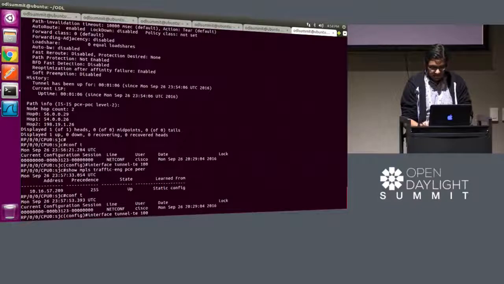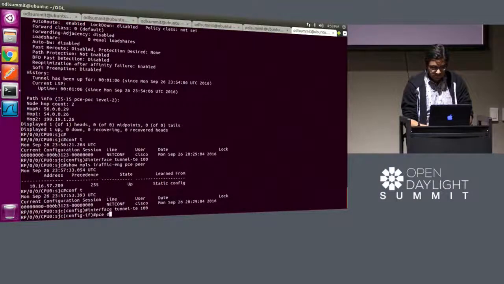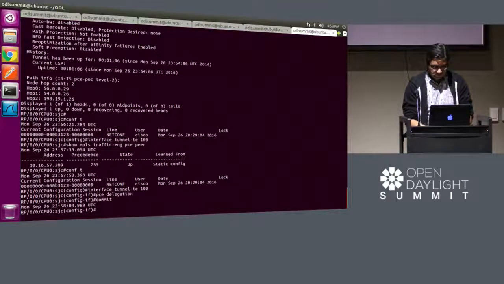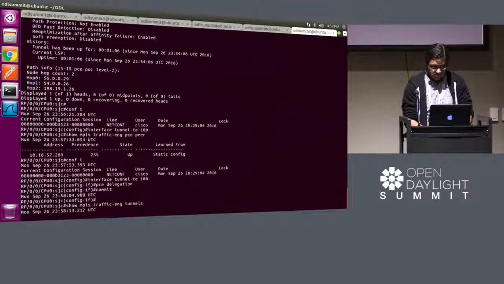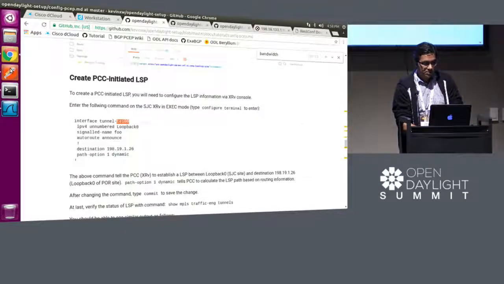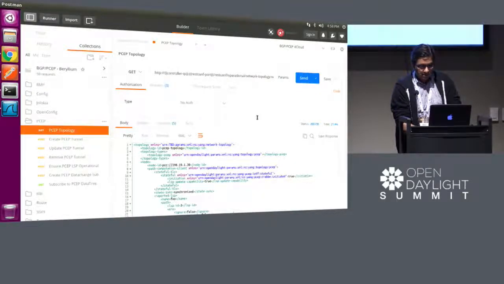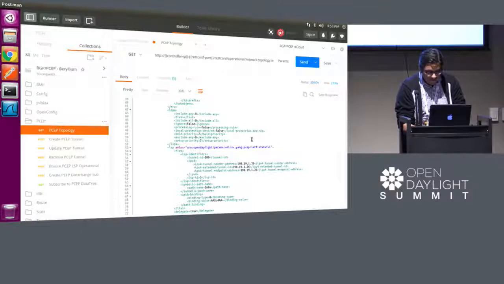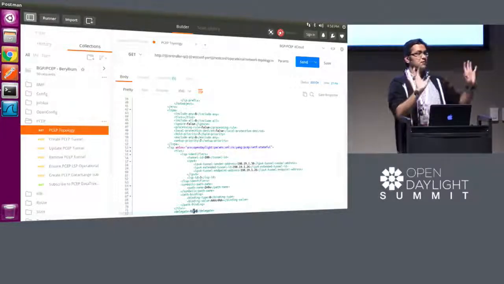So I will go back to the tunnel. So if you see here, it doesn't show that this tunnel has been created by the controller. It has just been delegated to this controller. So let's check in Postman pretty quickly. And we do see the tunnel information. And let's search for, so if you see the delegate flag is set to true, means I have given the controls now to the controller.